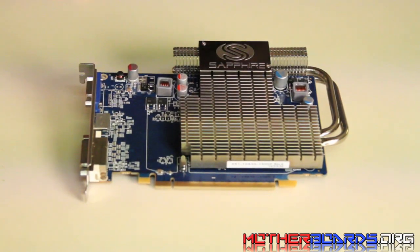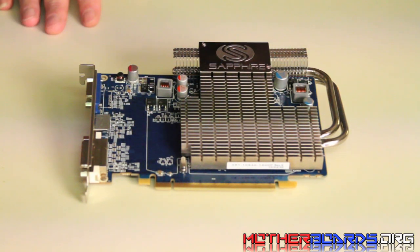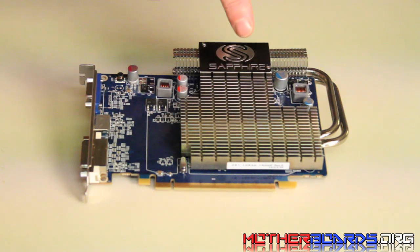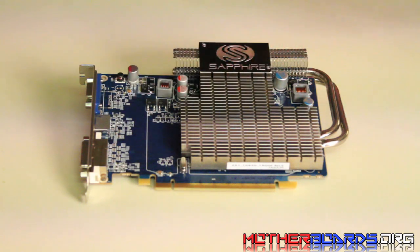Some new features of this new Sapphire card: it features one gigabyte of DDR2 memory. This isn't the fastest memory that there is, but it's still good for an entry-level video card that comes in under $100. You also get their new Ultimate Passive Silent Cooling — a heat pipe mixed with a heat sink that takes the heat and dissipates it away from the GPU.